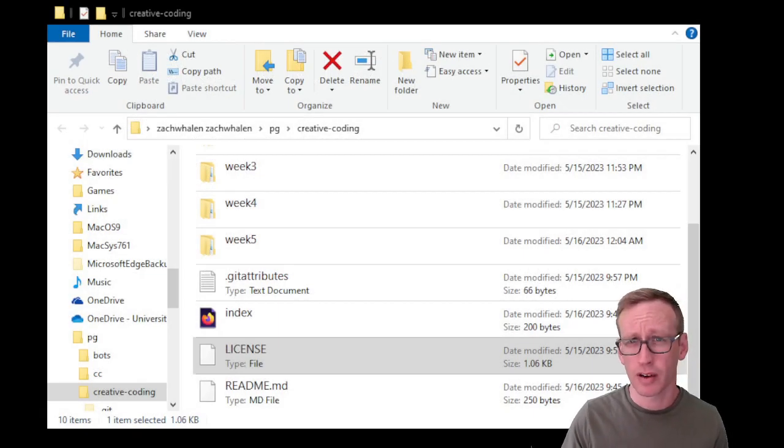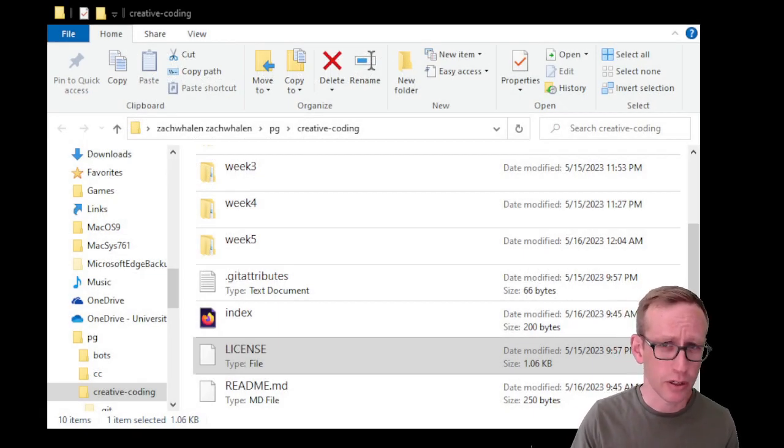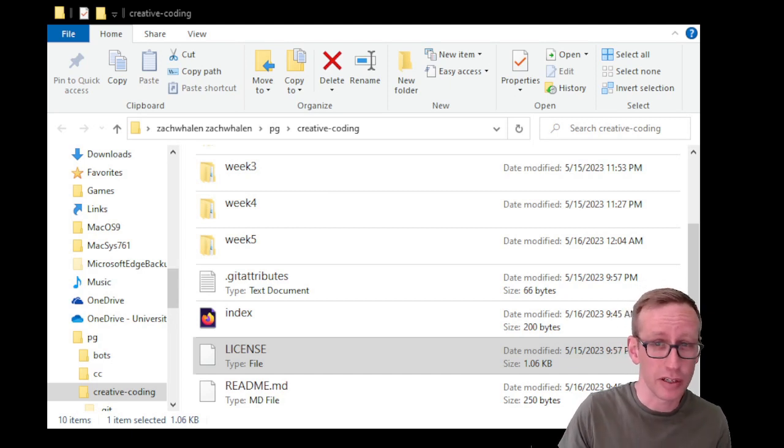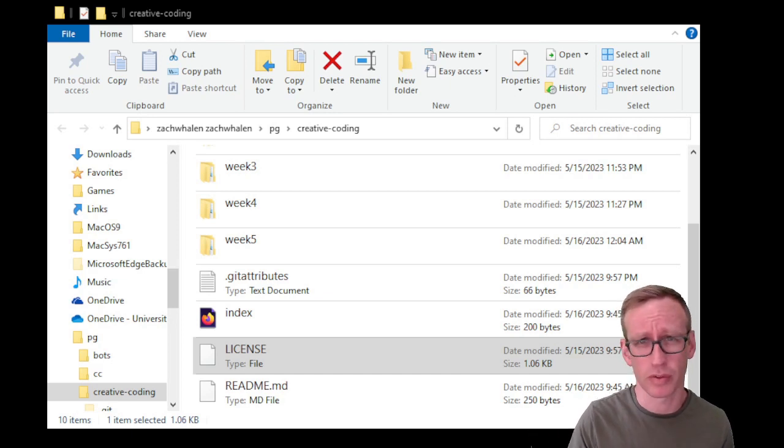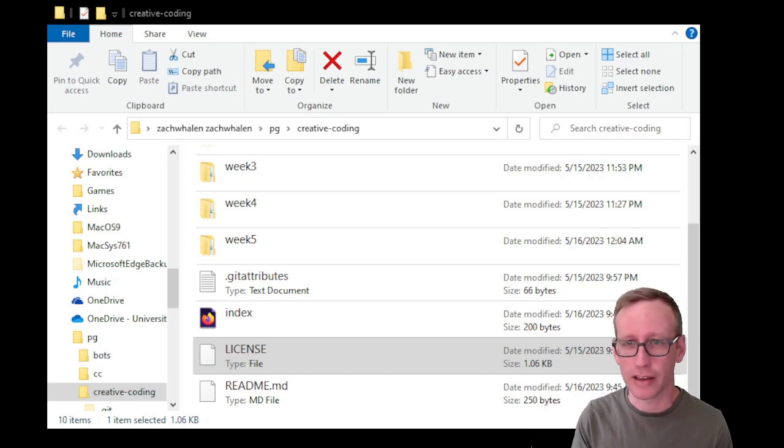You're going to be working a lot with files on your computer as you code for this class, and so it's important to make sure that your computer is telling you everything that you need to know about some of these files. What I've got right here is a display of a folder on my Windows computer. This is Windows 10. If you have Windows 11, it'll look slightly different, but the concept that I'm about to show you is the same, and that has to do with the names of these files.